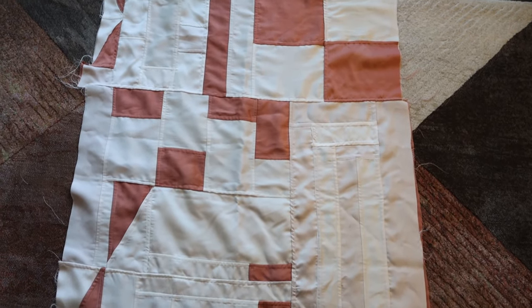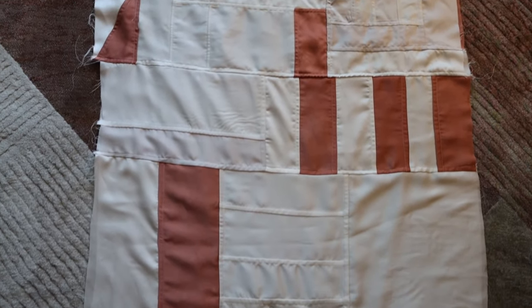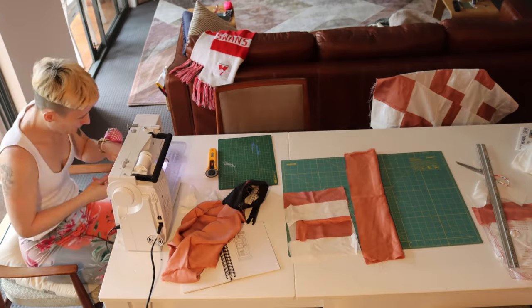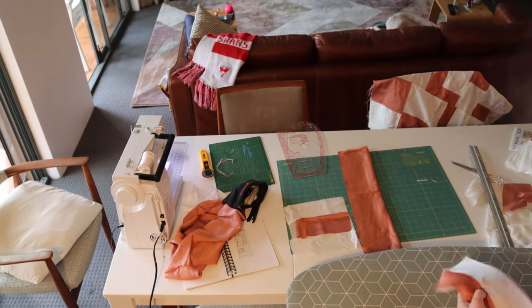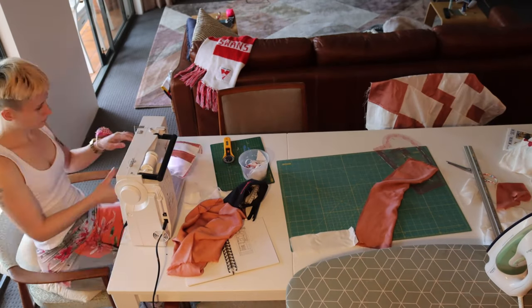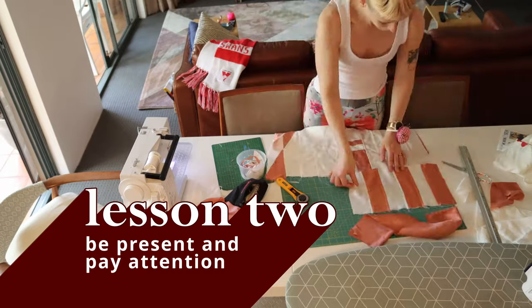And so there are several mistakes on my curtain, and I cannot believe how long it took me to actually nail the method. I also got frustrated and was procrastinating finishing, so I took some breaks, and in that time I managed to just forget how to do it. That is basically a roundabout way of saying be present with what you're doing and pay attention.